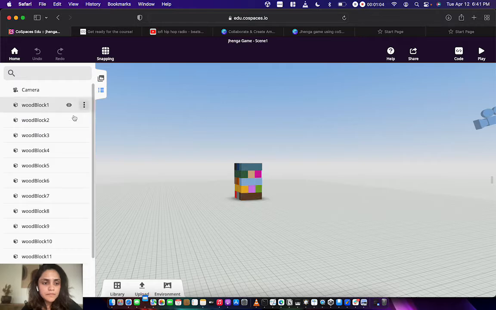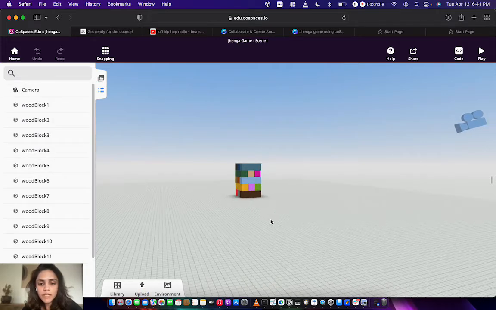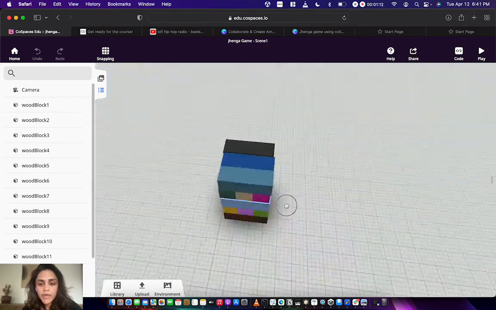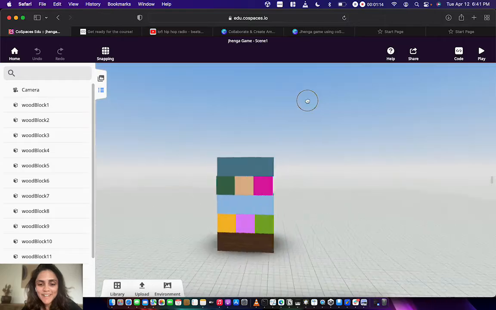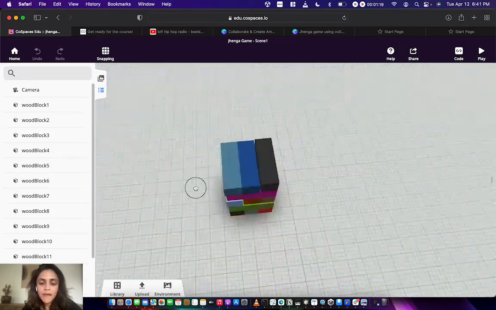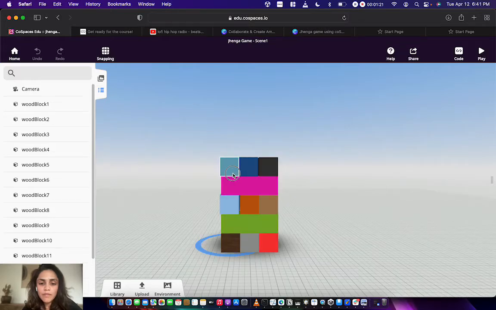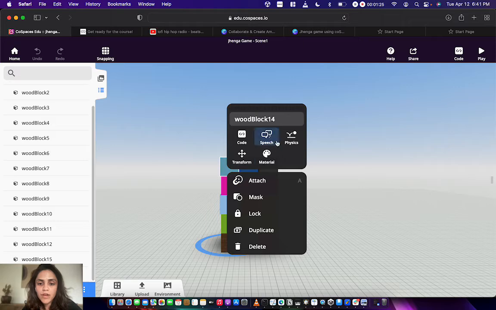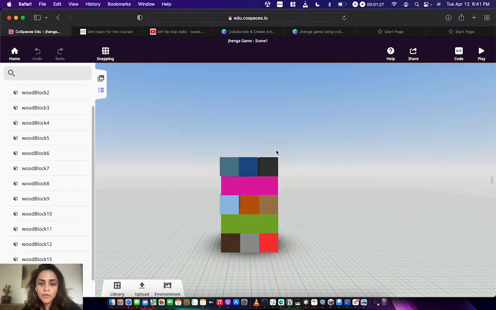And then I created almost 15 wooden blocks out of the 3D library which they had, and added colors and elements to each and every block. Also, every block has its own measurements in terms of the coordinates.